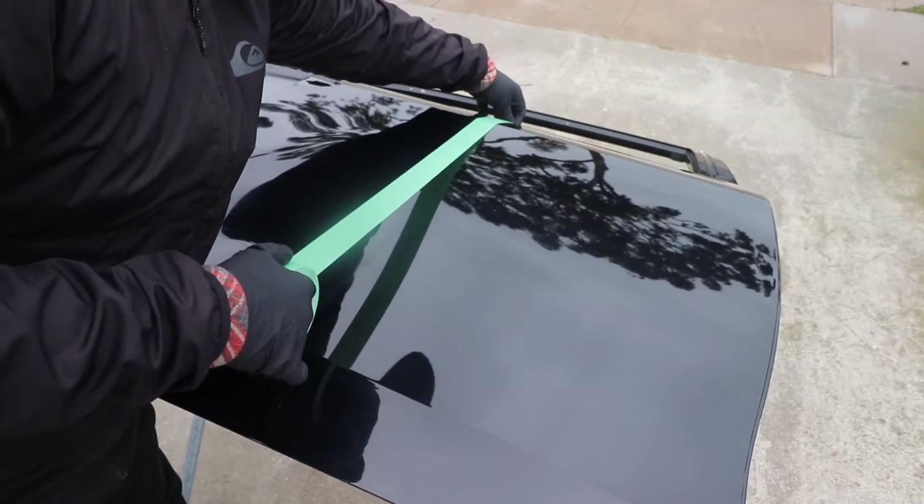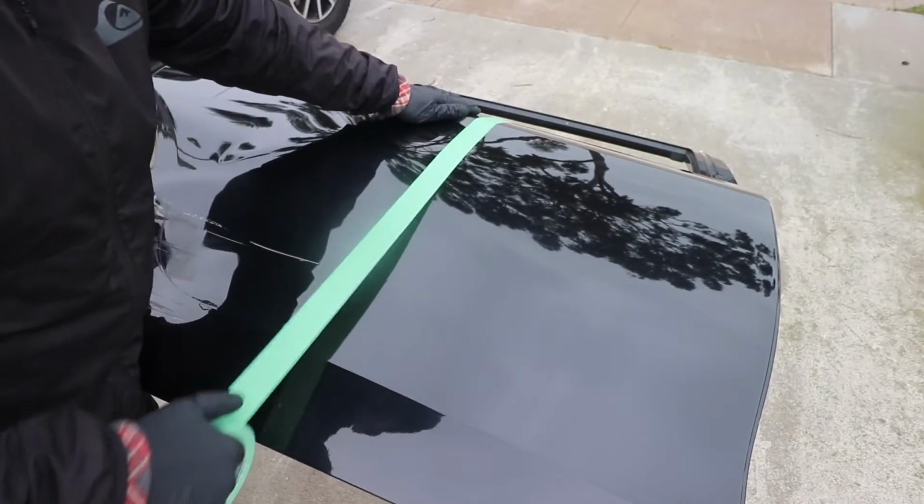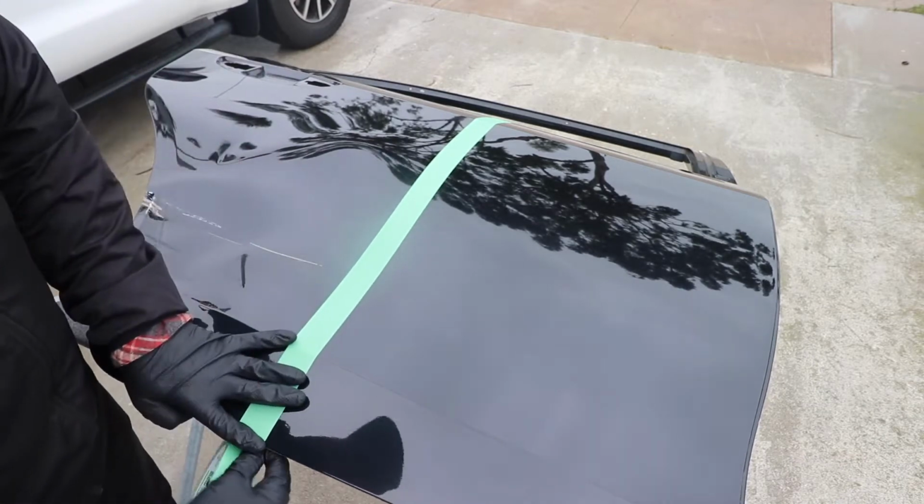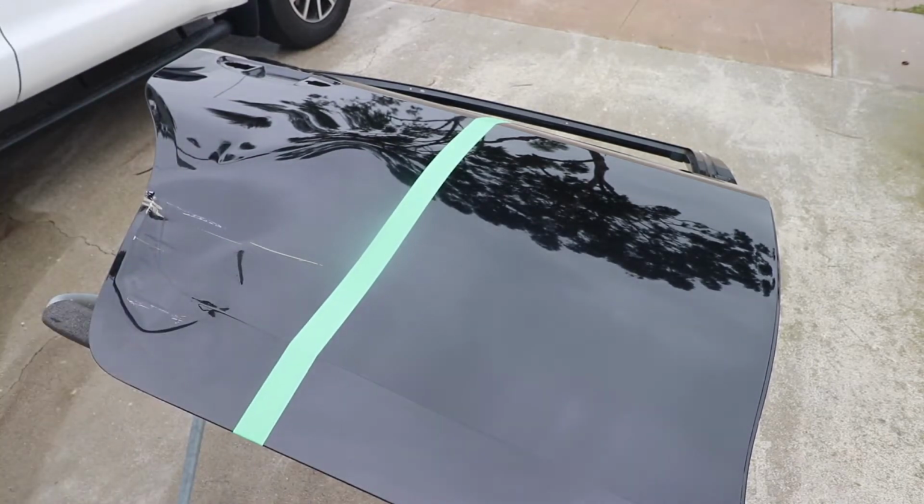From there, I'm going to add this tape line. On the right side, I'm going to apply the Adams ceramic coating. On the left side, I'm going to leave it completely bare, stripped, bare clear coat. And then again, like I said, on the right side, I'm going to add the Adams ceramic spray.